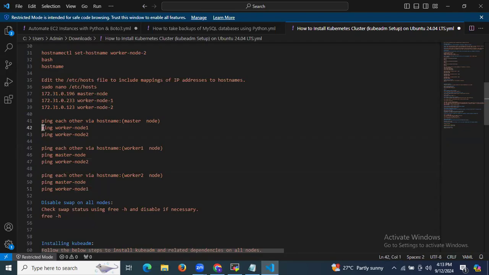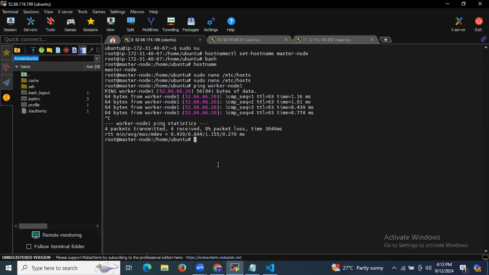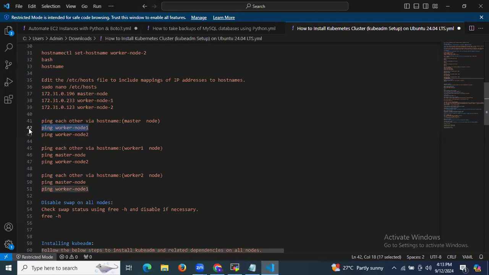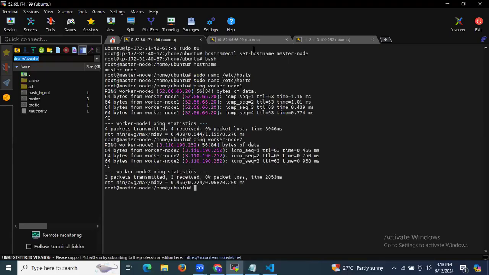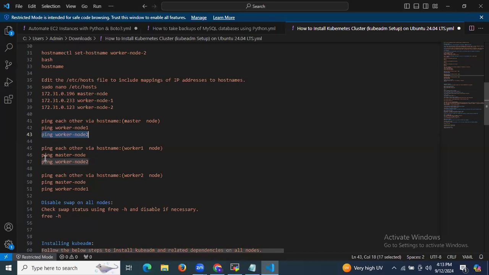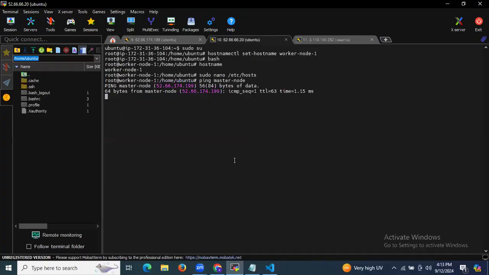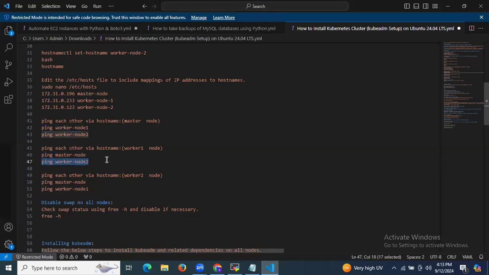So let's ping worker node first in master node. As you can see, it's successfully pinged. Let's check worker node second. Okay, it's also done. It's time to move to worker node first. Let's check ping master node. Yep, it's done. Then let's check ping worker node second.